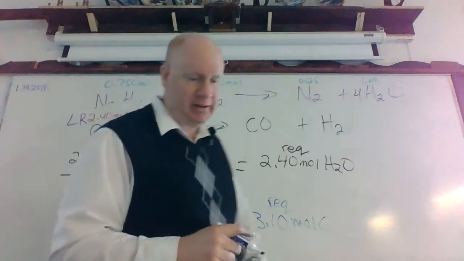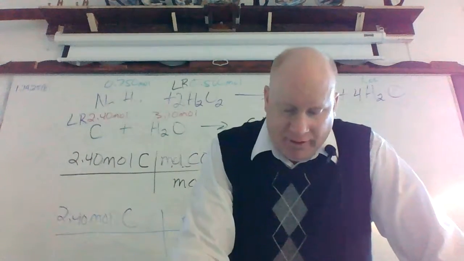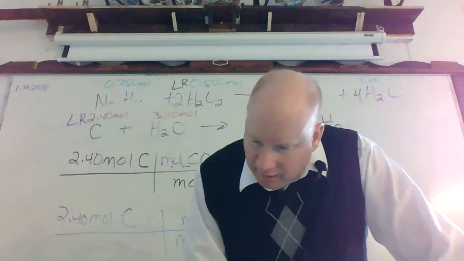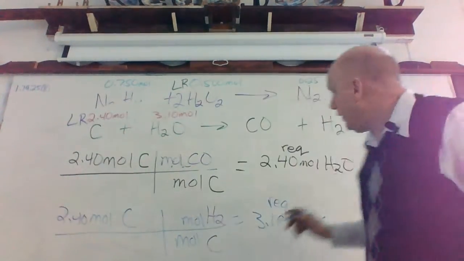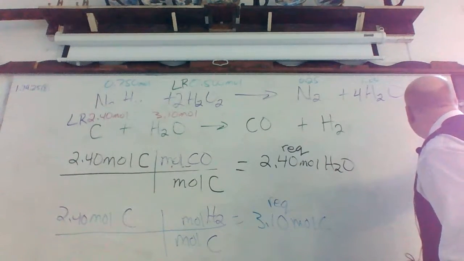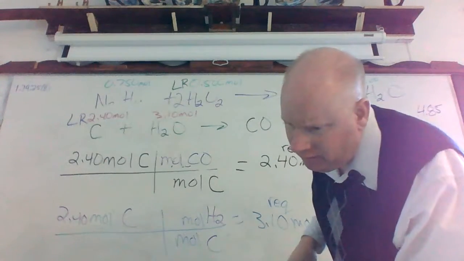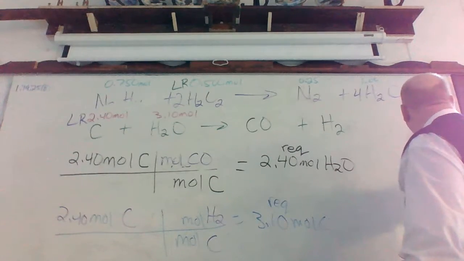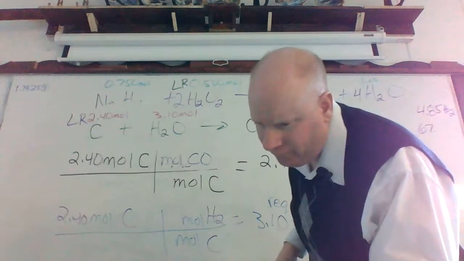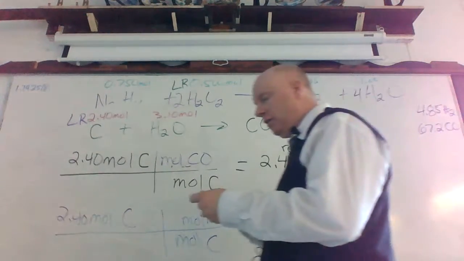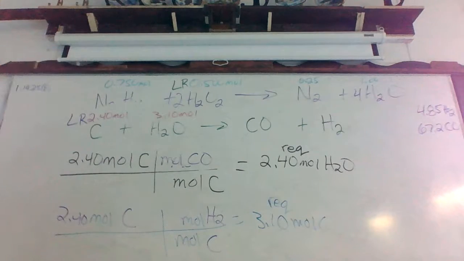And then finally step C. Now it says what mass of each product is formed. See, I get to cheat again. And I can write 4.85 for, was it hydrogen, I think? Yes, for H2. And then 67.2 for carbon monoxide. Now, do you suppose we're just pulling those numbers out of the air? Well, kind of.